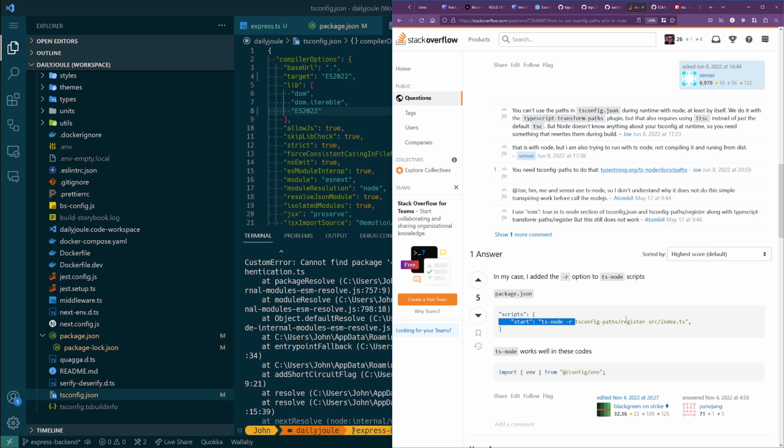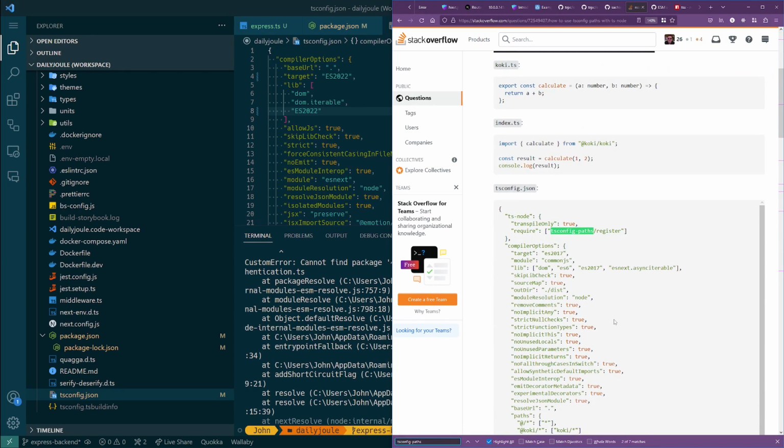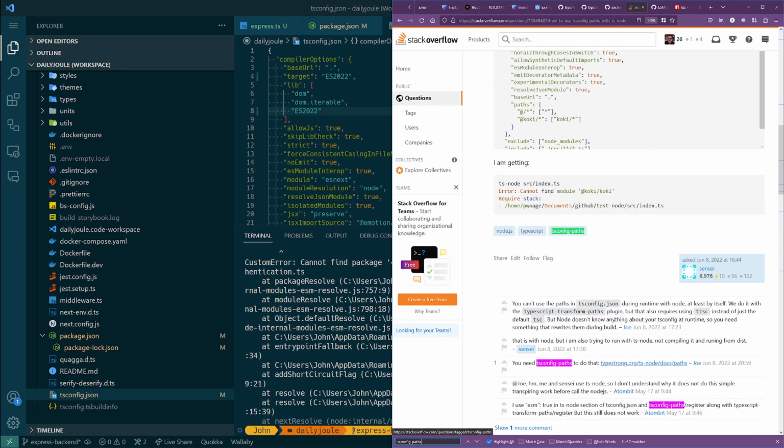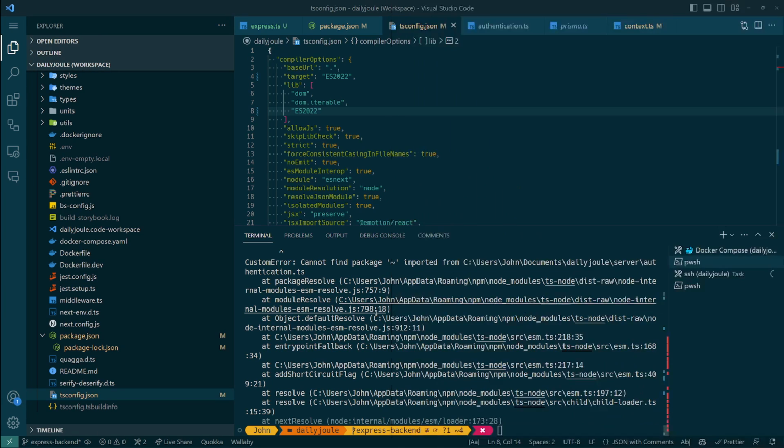What is tsconfig paths coming from here? Huh. Great.